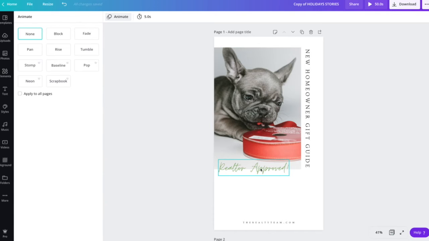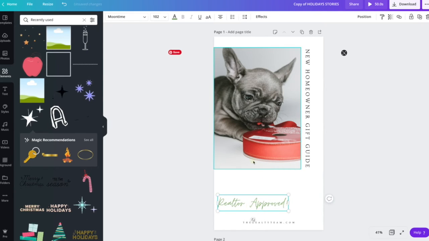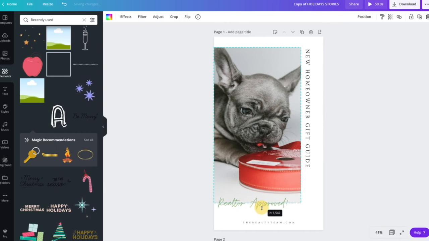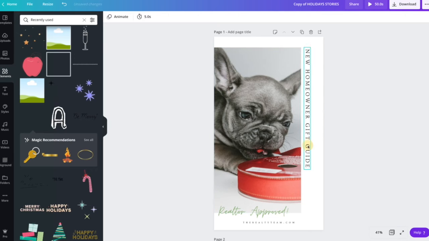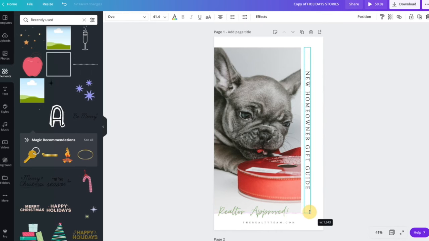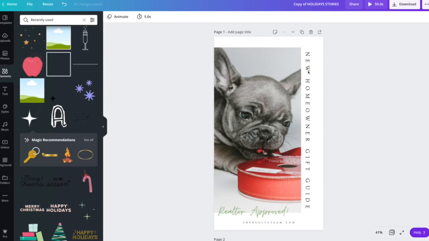Now, if you have no desire to do that and you just want to pop these into story, then I would just move this out of the way and elongate this photo box. And then you have something that's filled out beautifully, taking up the entire frame. And then you can go back to spacing and widen this a bit.